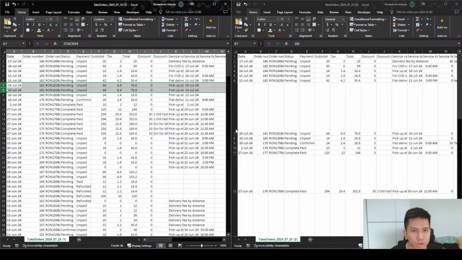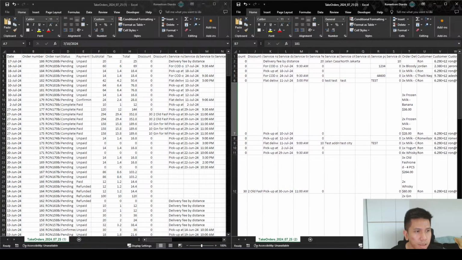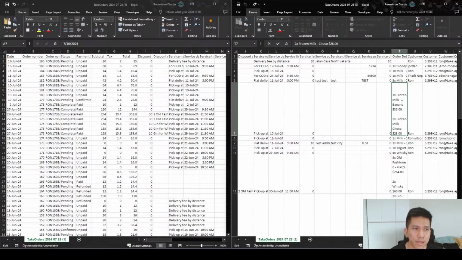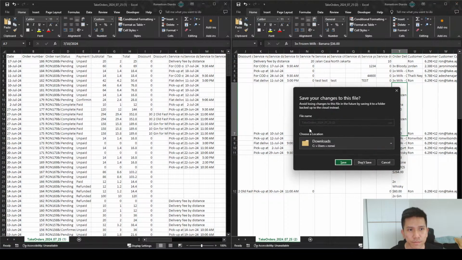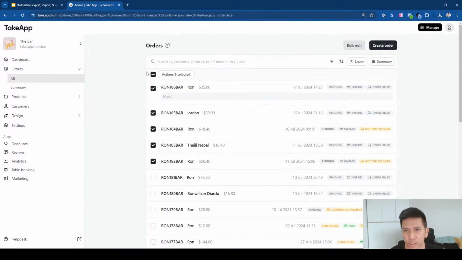They will clump the order together, and the line item will look like this, so it will combine the items in one row. Maybe for some of you who utilize Excel quite a lot, this kind of clumped data will not be useful for you, so maybe you can opt to use the export by line items. Okay. So that's how you export the orders.